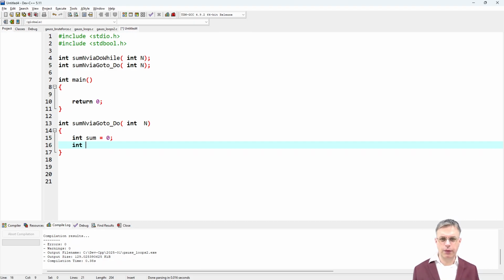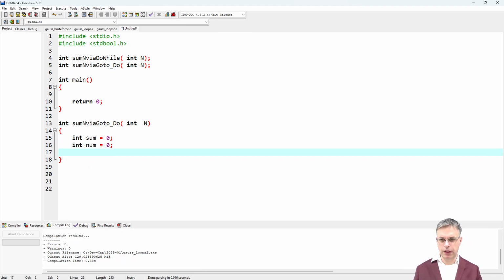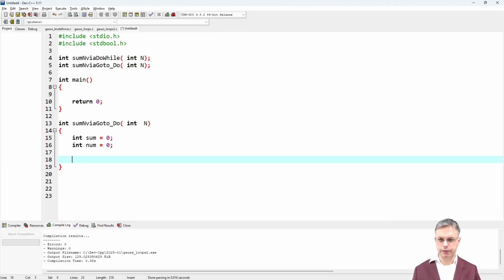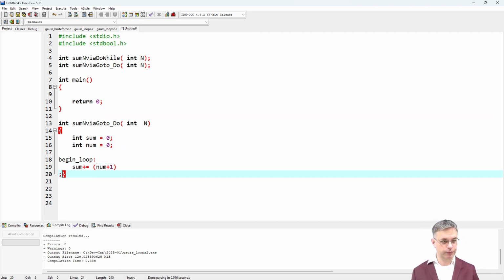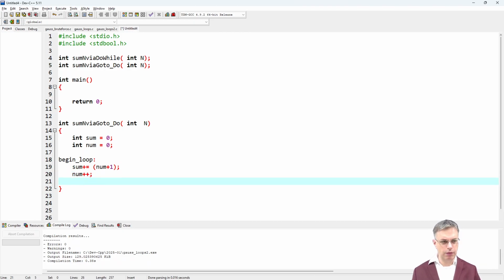So the counter initialization, num equals 0, and then begin loop with sum plus equal num plus 1, num plus plus. Keep it the same way like in a book it is.